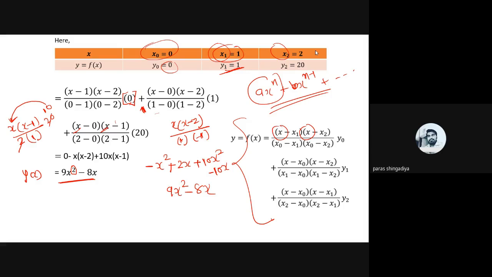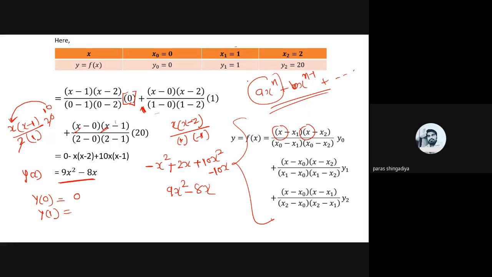How can we verify that? Consider this point. When x is 0, y is also 0. So replace x equal to 0 there, means consider x equal to 0. So what is the answer of y? That is also 0, because both terms have x involved. Okay? When we put x equal to 0, both terms will be 0. And then after that, put x equal to 1.